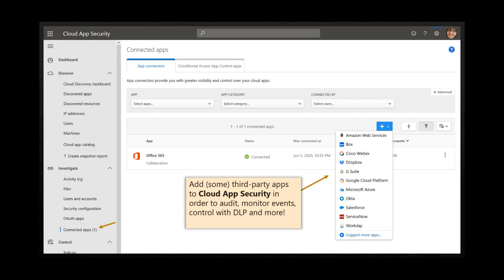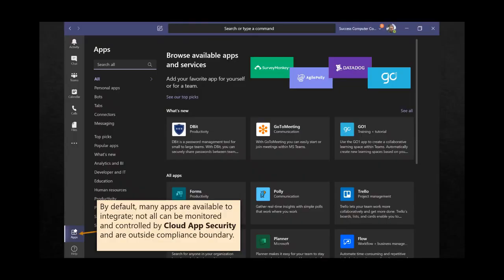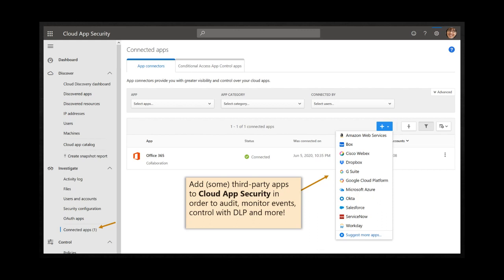So if you do have outside apps that you want to manage and monitor, and have a good audit log of all the things happening, and you want to manage that centrally and start creating some rules and alerts around it, then consider Cloud App Security. Now, not all of the apps, obviously, I'll just go back. That's the whole list of apps right there, by the way. This is all the apps that Cloud App Security supports. Granted, it's some major ones, but there's a whole bunch of other apps.